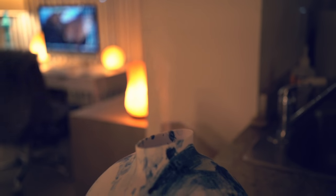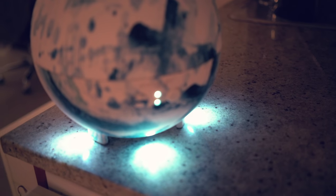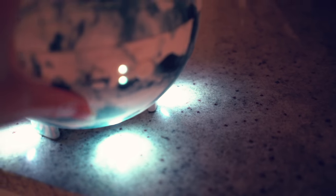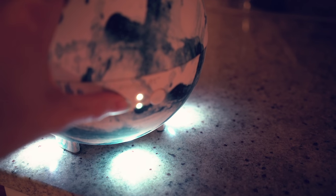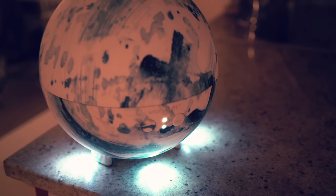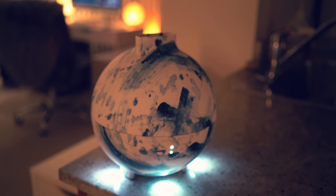Right now I have some Bedtime Story by Living Libations going, which is really cool. I love how it has this light because it just adds to my light collection. You can turn it off or you can have it on and I think it looks really pretty at night.